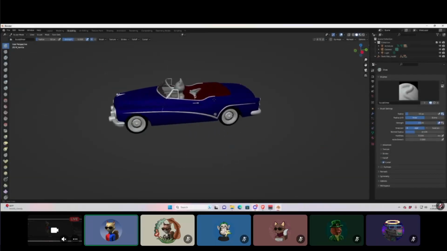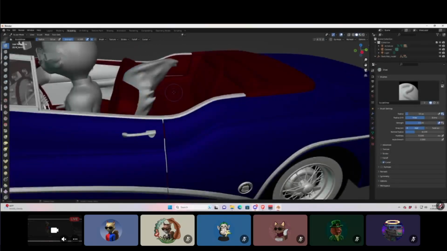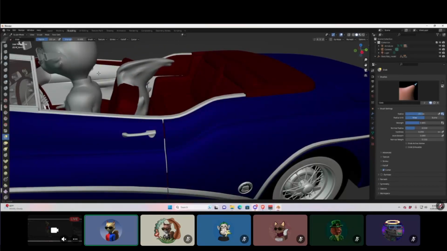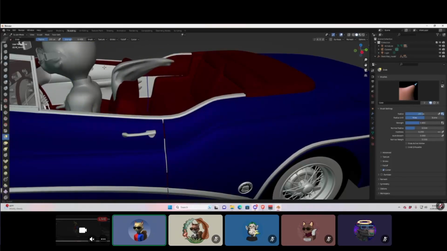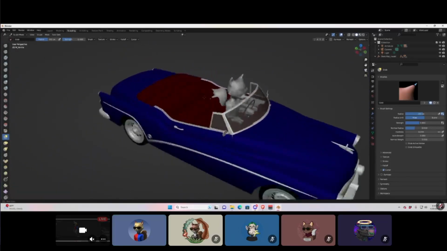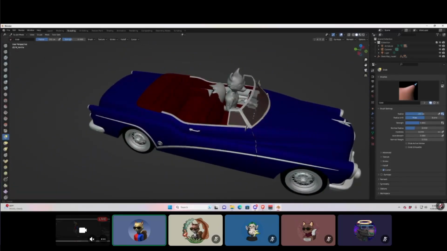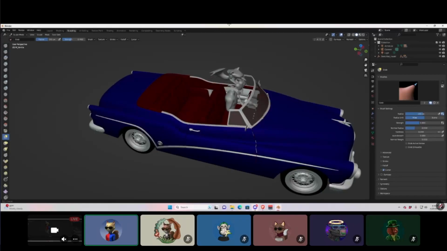If I go to sculpting, I'm just briefly touching on this. They have different tools in here. All these tools do different things for molding the clay, if you will, changing the clay around. So they have this grab tool here. If I wanted to move this tail, I can start to fool with it that way and get it to however I want. You get what I'm saying? You can mess around with it to move it if you wanted it just sitting behind them, but then you see it's messing with the whole thing. You see what it does.